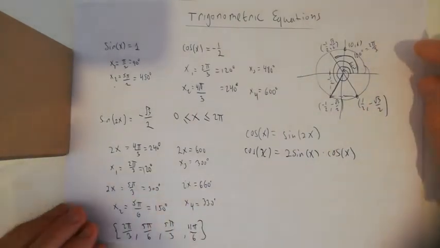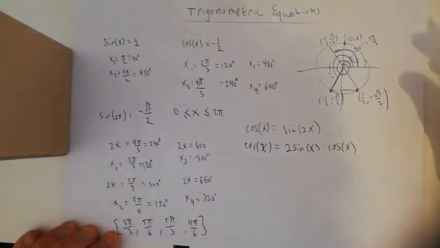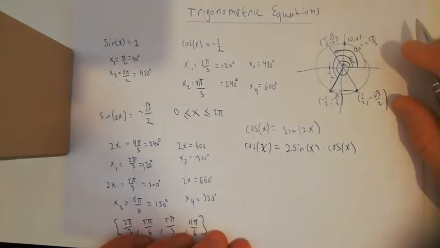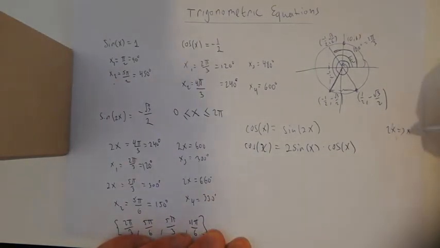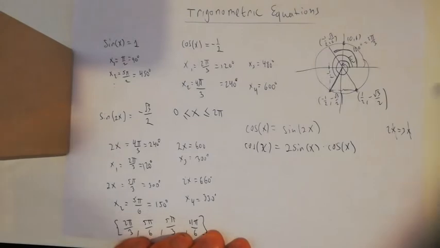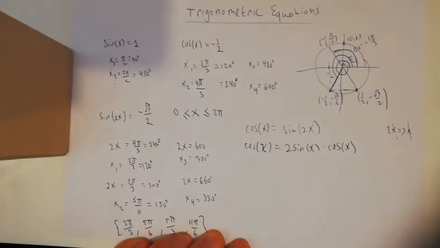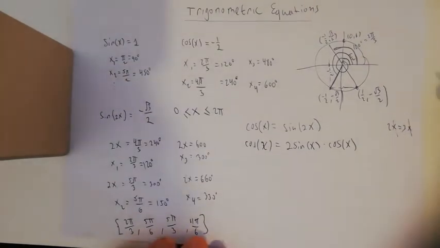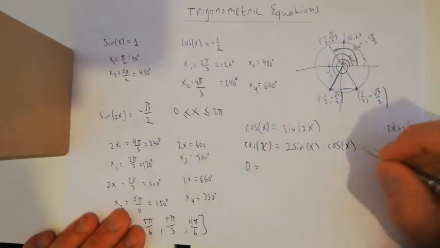The typical mistake students make is canceling cos of x with cos of x. That of course is not correct, since, for example, if you have 2x equals 3x and you divide by x, you get 2 equals 3, which of course is absurd. This happens because it is possible for x to be 0, and when you cancel x, you're dividing by 0, and that generates a contradiction. So do not divide. Just subtract cos of x, and obtain a 0.